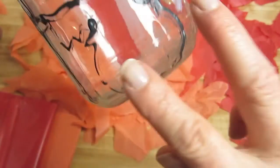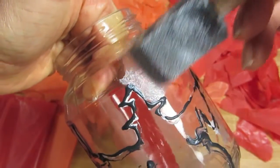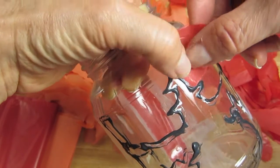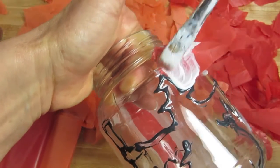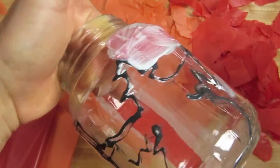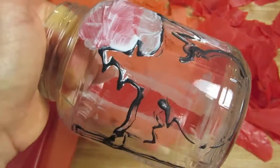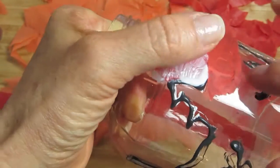You don't want anything inside your pattern — this area is going to be clear so that you can see what's on the inside, whether it's a votive or candy corn. Go into a small area like that and use the artist's brush. We're going to need the artist's brush here to go into that little area, place the decoupage glue, and come down into the next area. You see how I'm overlapping right here — I'm going over the liquid lead.